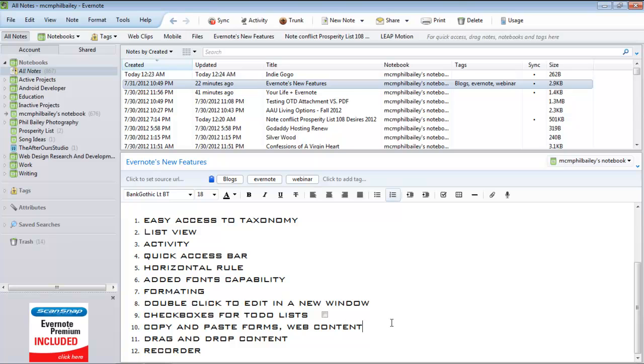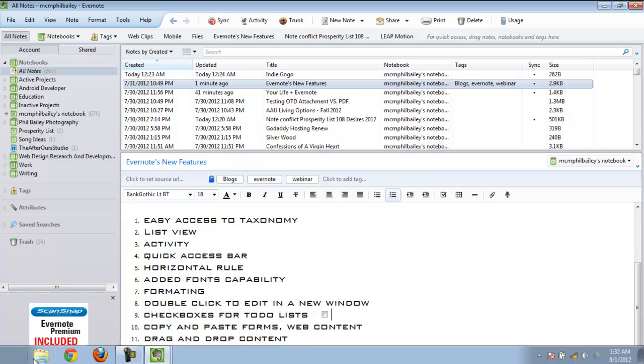Copy and paste forms and web content, it's very easy to drag and drop content from the web to Evernote, and it copies fonts, it copies as much of the styles as possible, as long as you have the font on your system, and it should be able to get a pretty good rendition of what you have dragged and dropped.